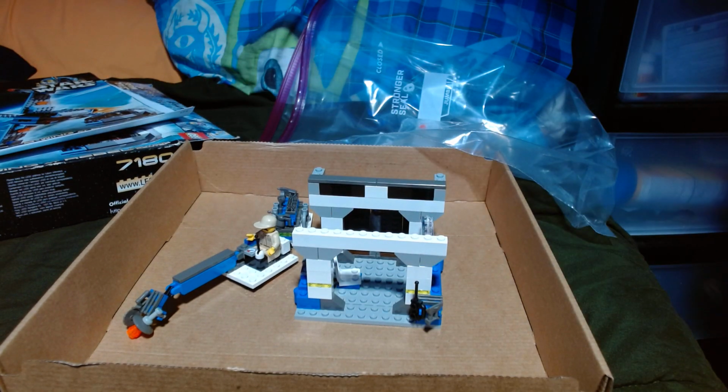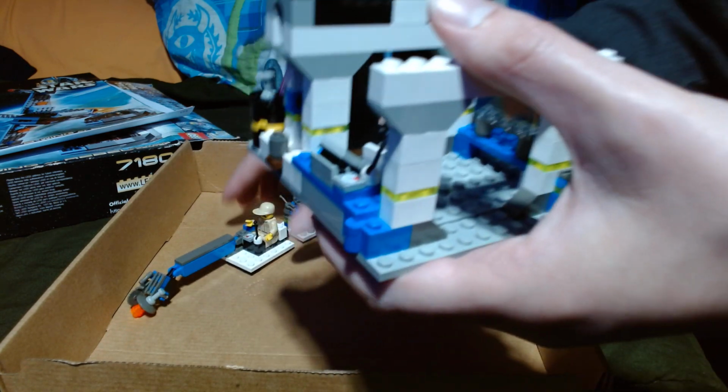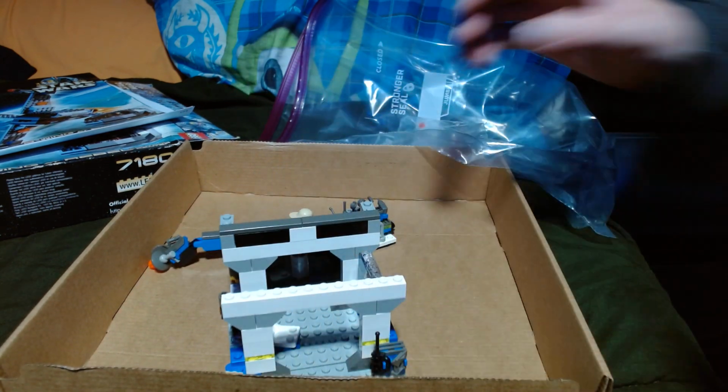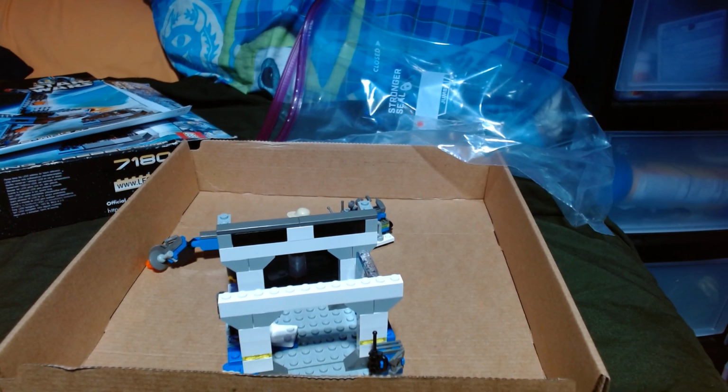Like, LEGO used to be so much more fun. This is just fantastic here. But overall, pretty decent set, pretty fun little build here. Once again, just because of how time has changed, I'd say 6 out of 10 because I'm comparing it to the battle pack that I built last night. Just all the features that it comes with are truly incredible.